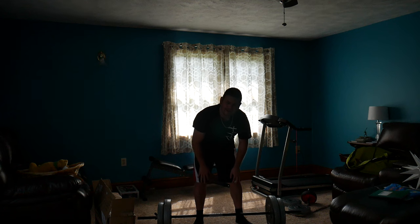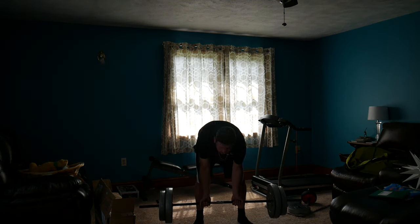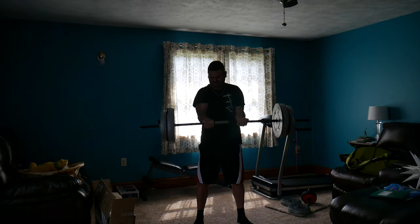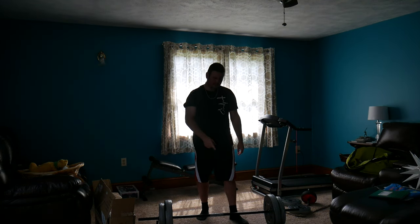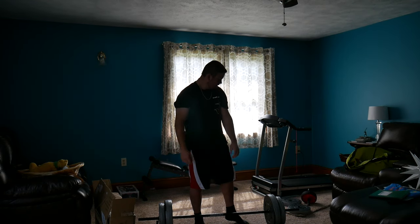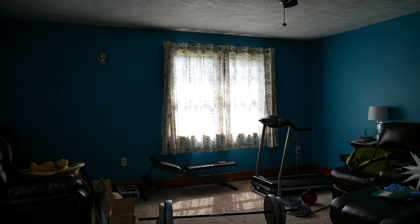Oh, man, that 20 pounds off feels like a whole world of difference. One, two, whew. I think that's the weight we're gonna be training with. We're gonna train with 85 pounds, just so you guys see that there is actually 85 pounds on there.